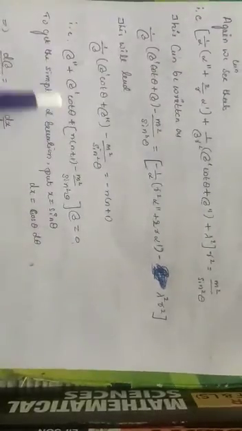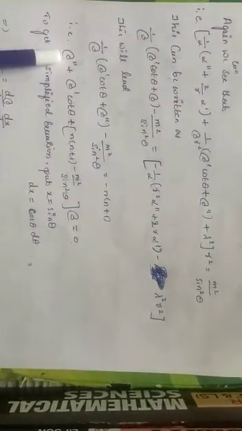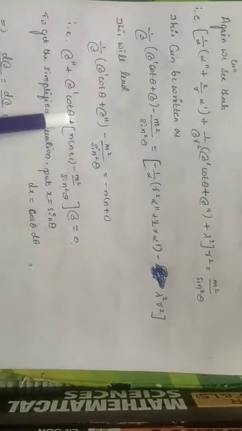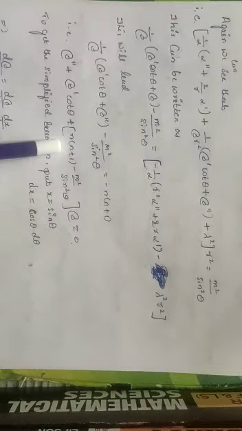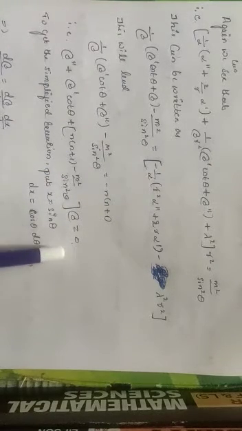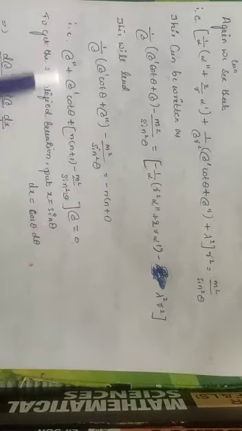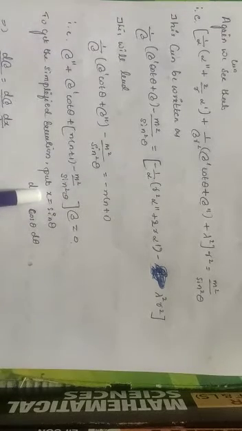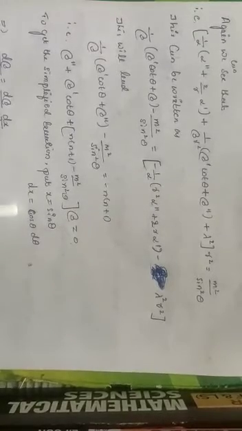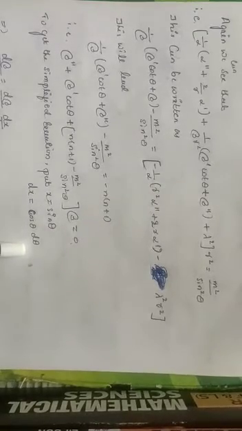Again rearranging this one, we get beta double dash plus beta dash into cot theta plus, we take this to the left hand side, n of n plus 1 minus m square over sin square theta into beta, which is equals to 0. Now simplifying this one, we put x equals sin theta, then dx equals cos theta into d theta.